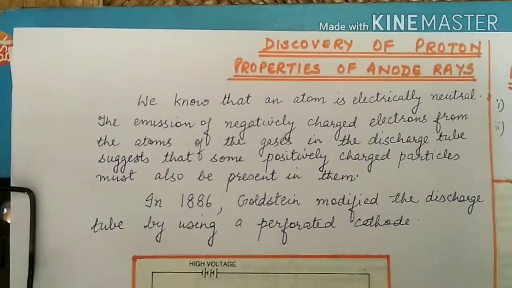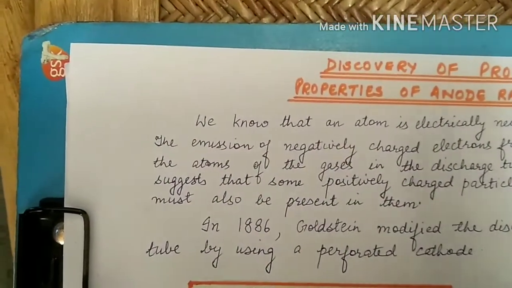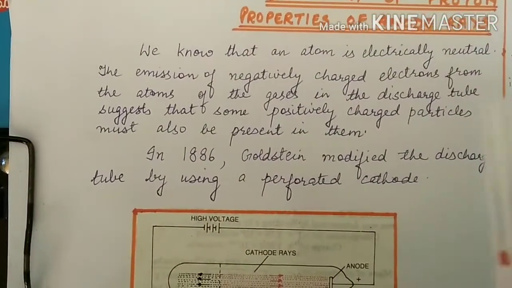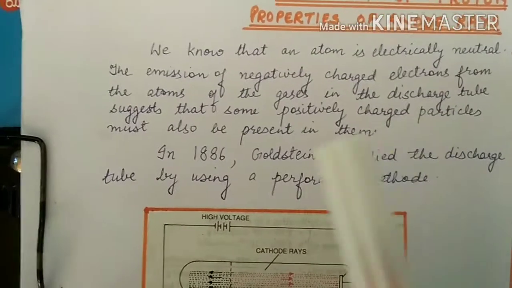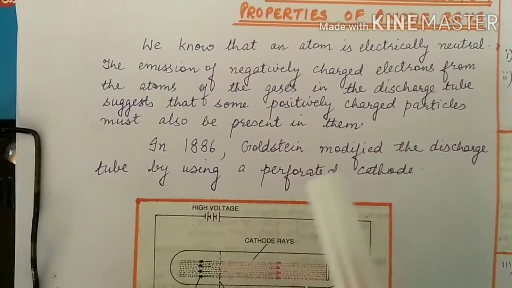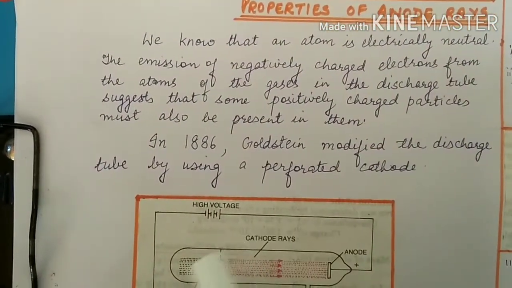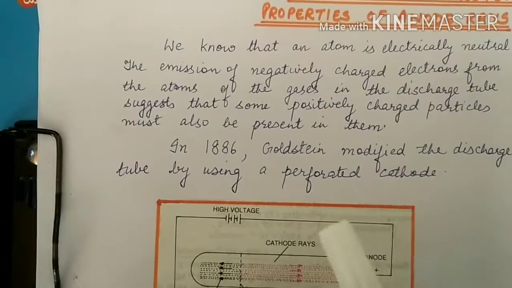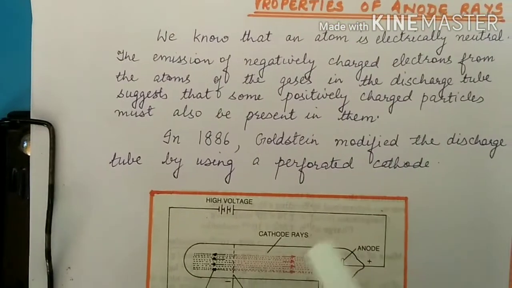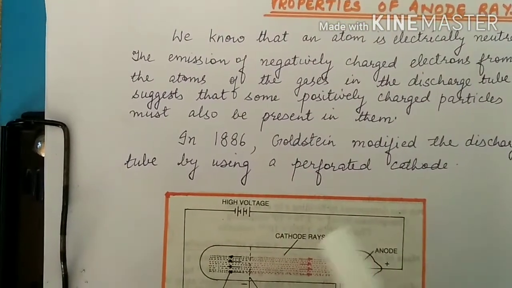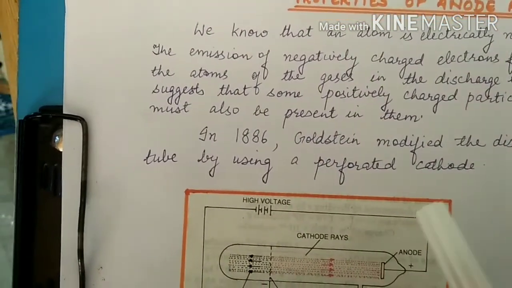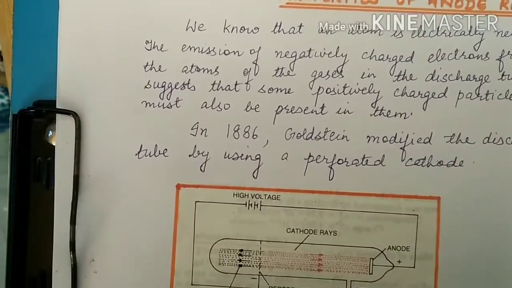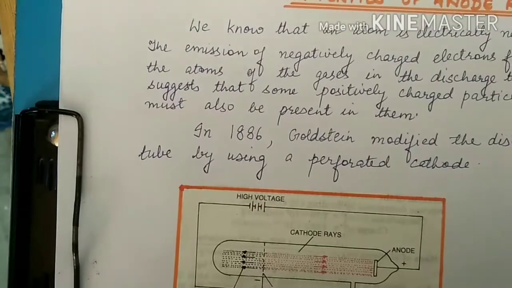Now, before going for the discovery of the proton, let me remind you that earlier, after electricity was discovered, cathode rays were discovered in the discharge ray tube, and J.J. Thomson, by studying the properties of particles of cathode rays, could decipher that the particles are made up of electrons, and electrons are the fundamental particles which are present in each atom.